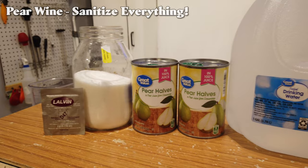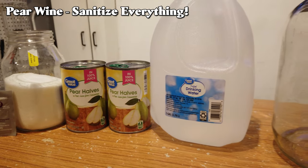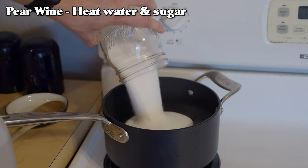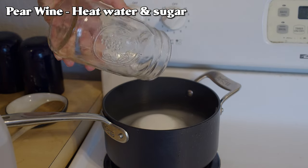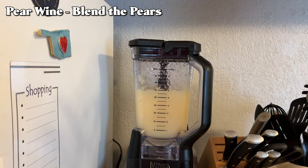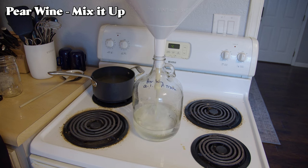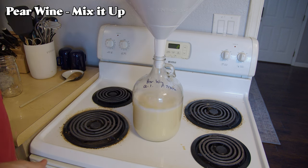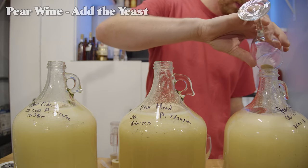The wine will have a very similar process to the cider. We're going to sanitize our equipment and start heating the water with 2 pounds of sugar this time. We will then take 3 pounds of canned pears and puree them with our blender. After that's all done, we mix the pear puree, sugar water, and regular water up to 1 gallon. Leave room for the fruit to push up during fermentation. Once it cools, add your 1.5 grams of yeast and let it start fermenting.